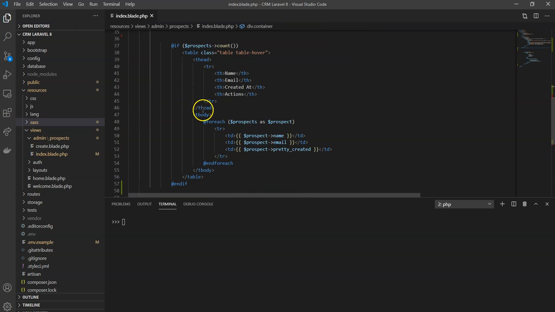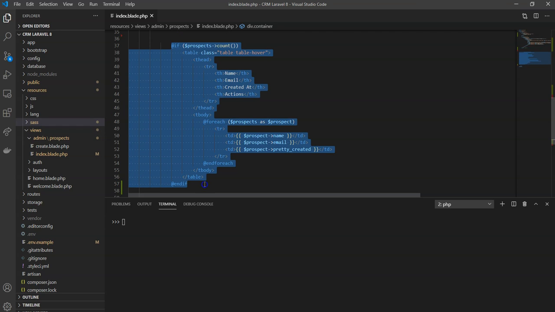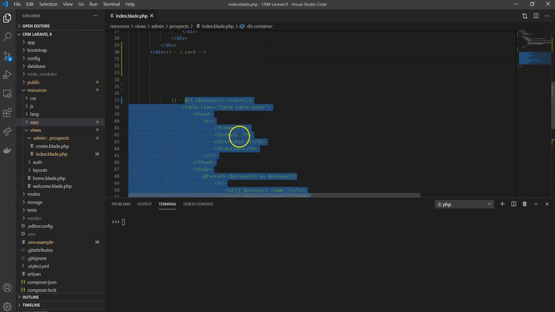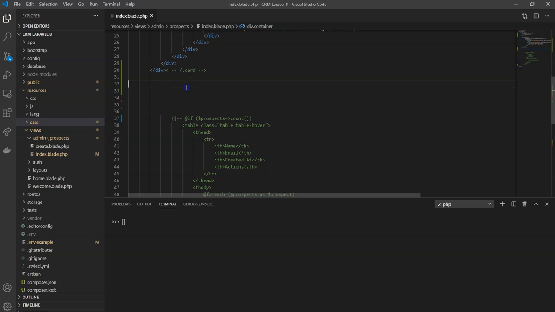Okay. Now what we're left with is the table itself. So in order to add an individual card, we're going to break it out into its own little component and include it on a card-by-card basis down the way. So you'll see what that looks like. Maybe you have an idea what I'm talking about already. If not, it'll probably take us about 10 or 15 minutes to put that together. So we'll do here first.